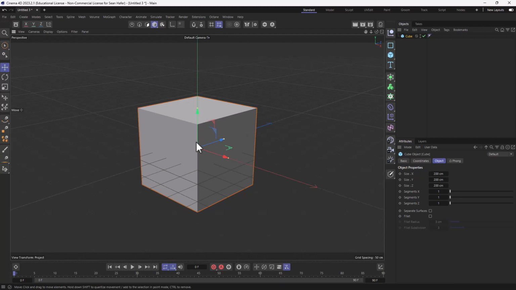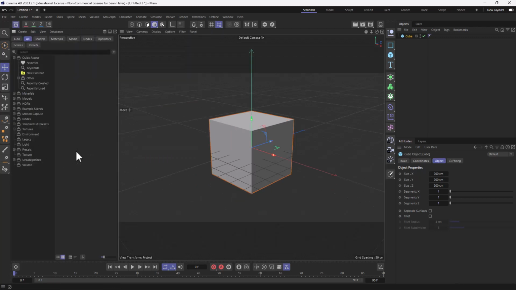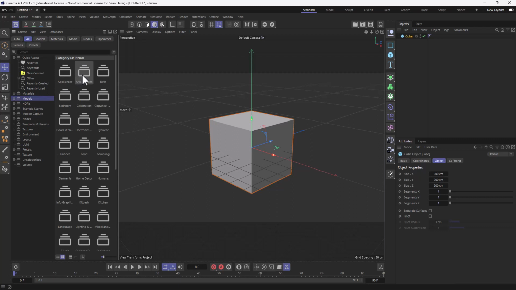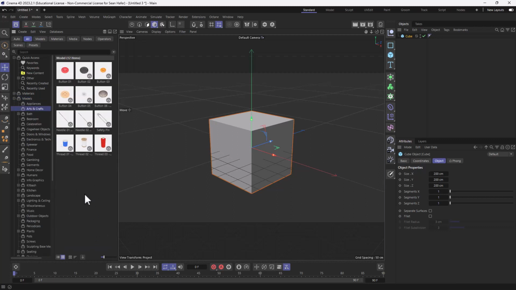So if you're jumping between those two programs, you shouldn't have any problems there. Once we've created a cube, we can look a little deeper into our interface here. Along the top, we've got some options. This far left icon, if you click this, it'll pop out our browser. This is a little database of materials and models that you can download from the Maxon servers. There are a lot of objects in here and a lot of materials.